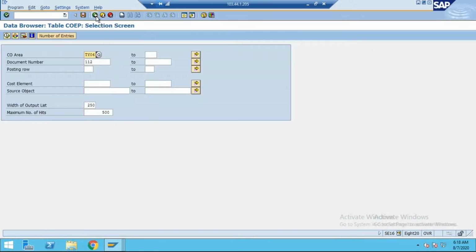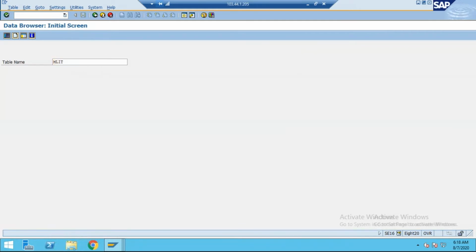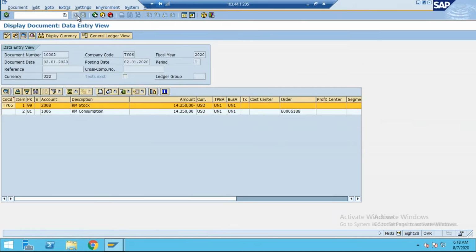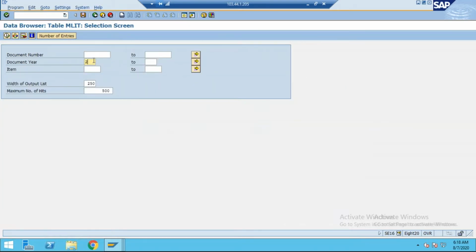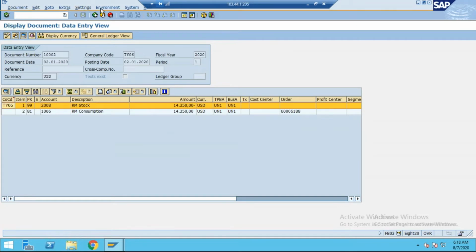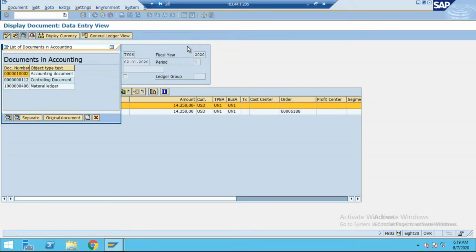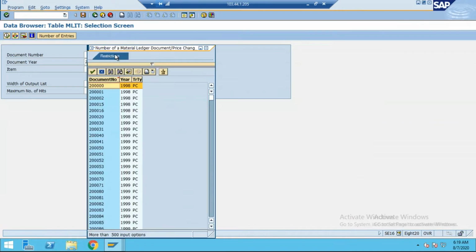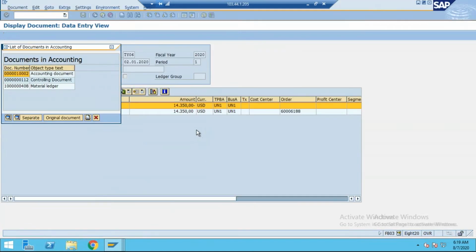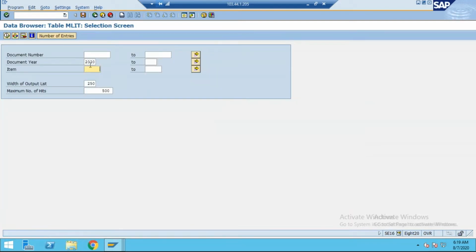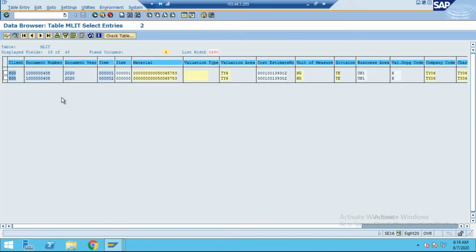And here, if I go to MLIT, now here you can see the inventory information is there.